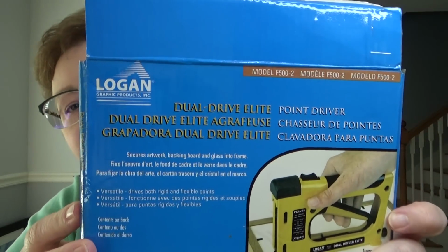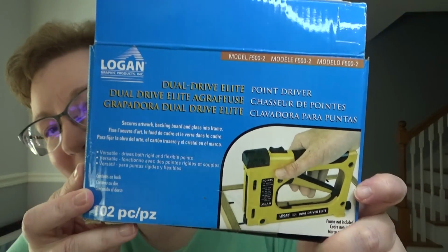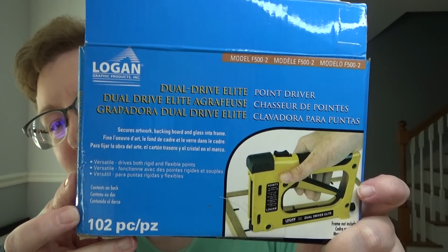I have now the Logan Dual Drive Elite. This is called a point driver, and it's basically a fancy nail gun. This was kind of an investment. I decided I was doing enough of them that I wanted to break down and get one of these.